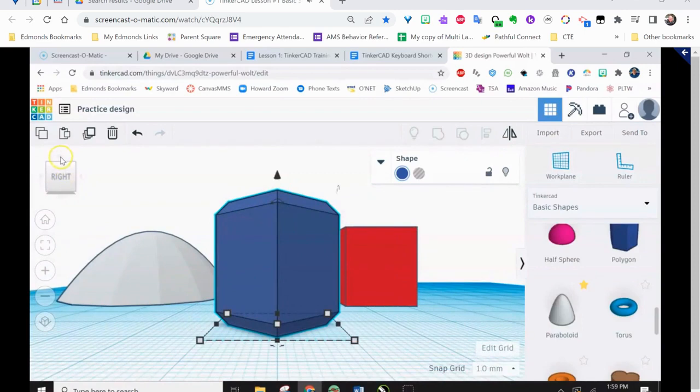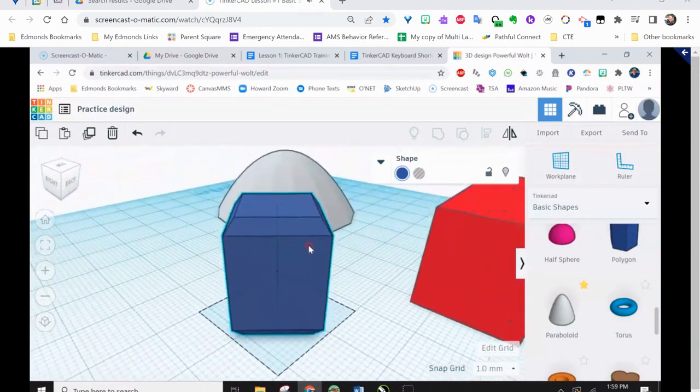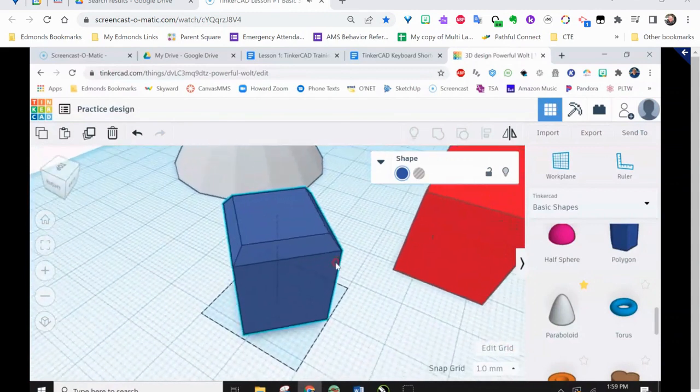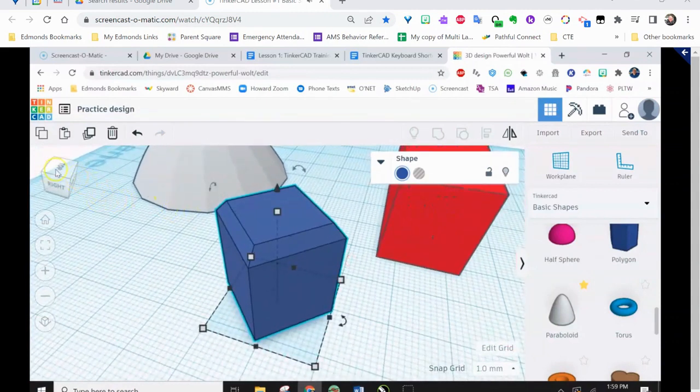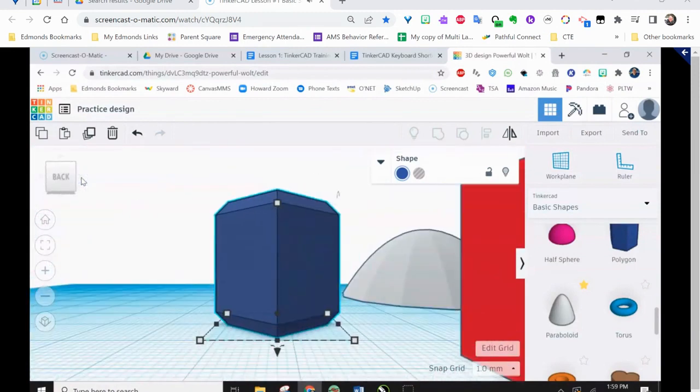So this will help you orient yourself where you want to view. Most students will just use the mouse and move it around and scroll around how you want to get there, but sometimes it's nice to just get where you wanted to start or use that view cube to get to a spot exactly, top, bottom, and so forth, and you can use it that way, whatever seems to work best for you.